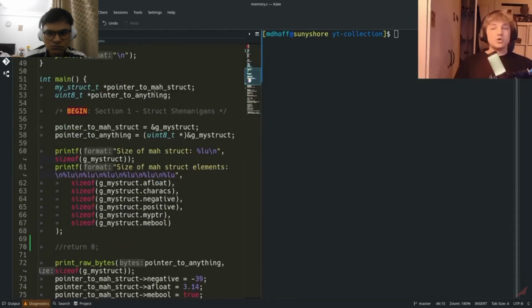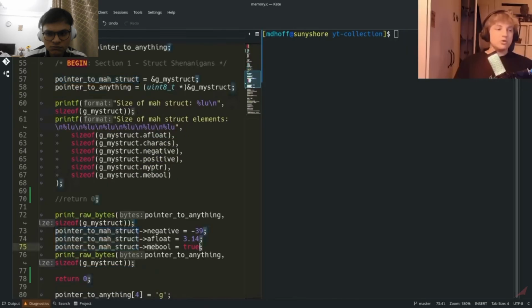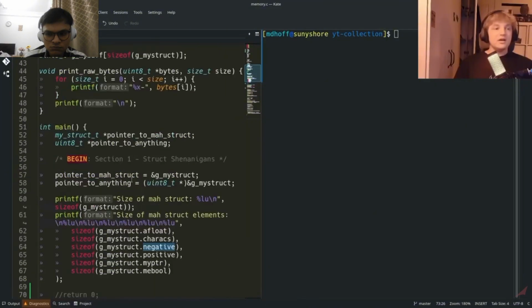Now I've also got 2 pointers down here. I've got a struct pointer, which you can use to address the members of the struct as you usually would, as you can see here with the arrow. I've also got a pointer to anything, which is just a byte buffer pointer that you can cast to anything. And you can see down here, I have cast the struct pointer to an array of bytes, which will simply be the size of the struct, like I was showing you before.